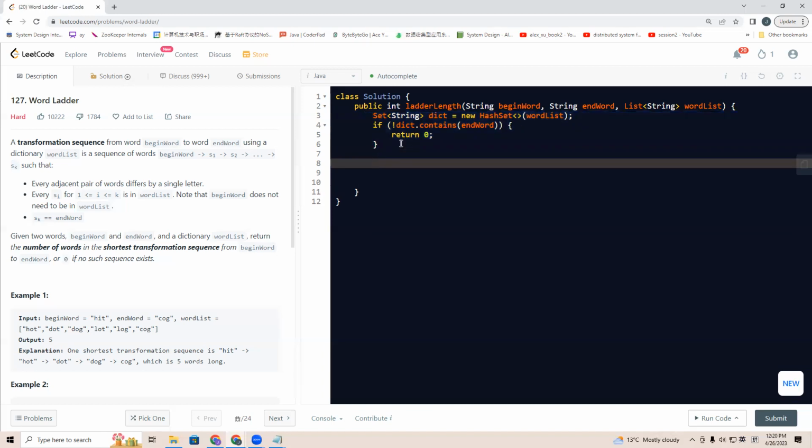So we'll say this is BFS, right? We need to have a Q equals new array.